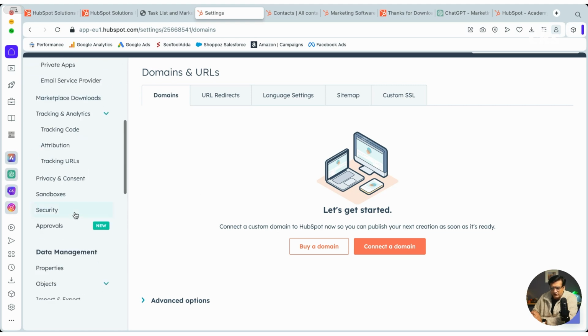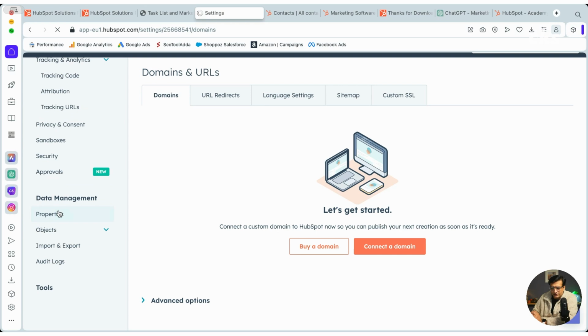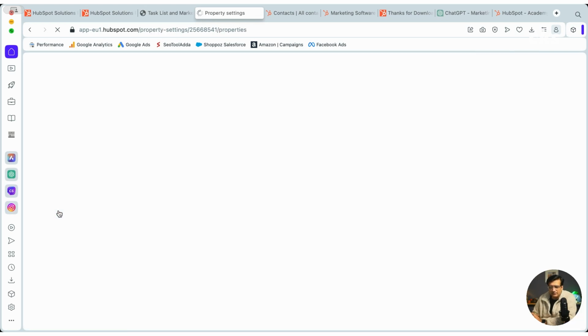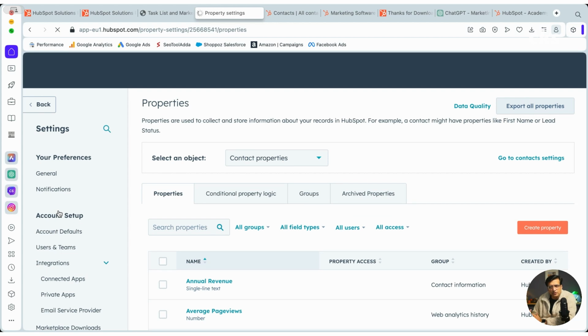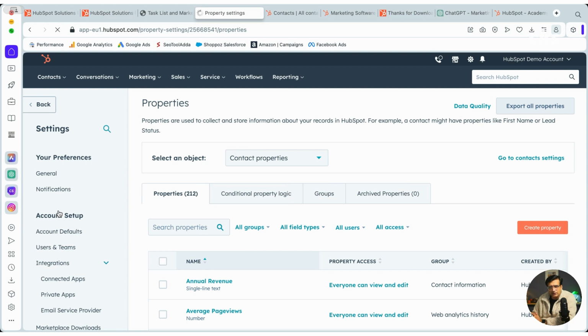The most important configuration here is the properties, right? In data management. So for example, when you're importing a list in HubSpot, which we will see just now, and if the list has something specific to your business, so for example, first name, last name, email address, phone number, every business usually has, but maybe for your business there's something new that you also want to have, probably based on your industry or your kind of business goal. You are having a different kind of field as well in your contact sheet. You need to basically go here, and step one, you have to create those properties here, right?